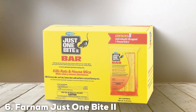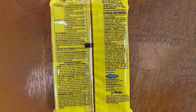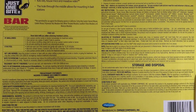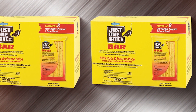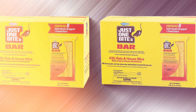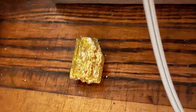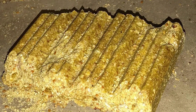Finally, the number 6 position is dominated by Farnam Just One Bite Rat and Mouse Bar. This is a highly effective rodenticide designed for the control of both rats and mice. Its active ingredient, bromadiolone, is a powerful anticoagulant that leads to the rodents' demise several days after ingestion by interrupting their blood-clotting ability. These bars are formulated with a special blend of food-grade ingredients, enhancing their appeal to rodents. The product's unique feature is its gnawable edges, which encourage rodents to feed on the bait, increasing its consumption. The bars can be easily broken into smaller pieces, allowing for flexible bait placement in various environments from residential areas to agricultural settings. Safety is a key aspect — the bait is designed with a distinctive color and pattern to reduce the risk of accidental ingestion, and it comes in tamper-resistant packaging. The bars are also moisture-resistant, maintaining their effectiveness in different climatic conditions for both indoor and outdoor use.